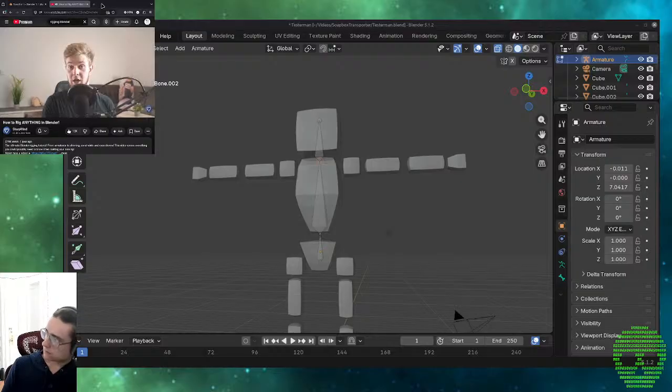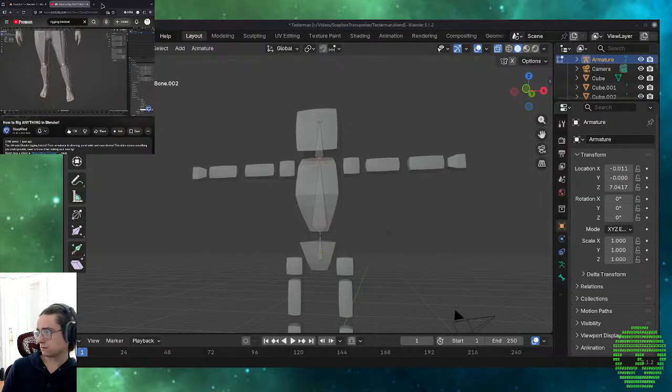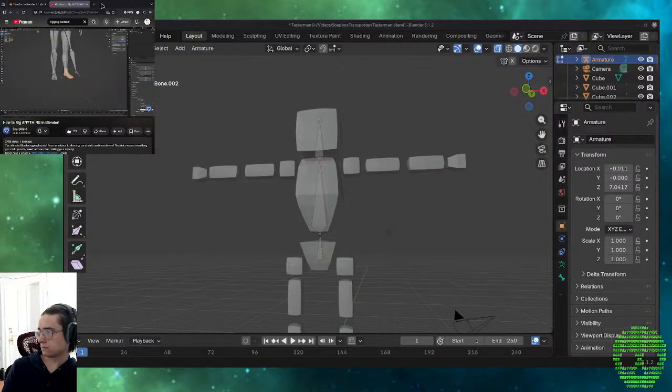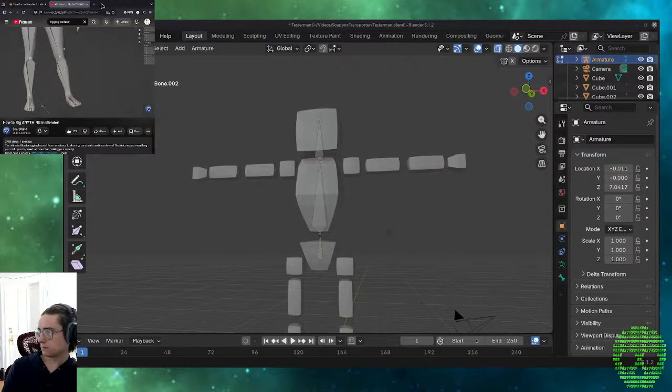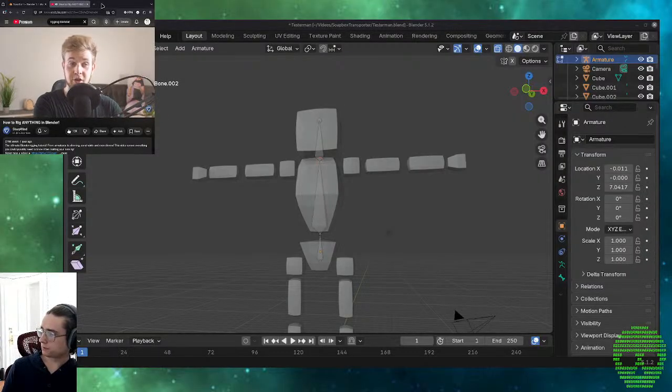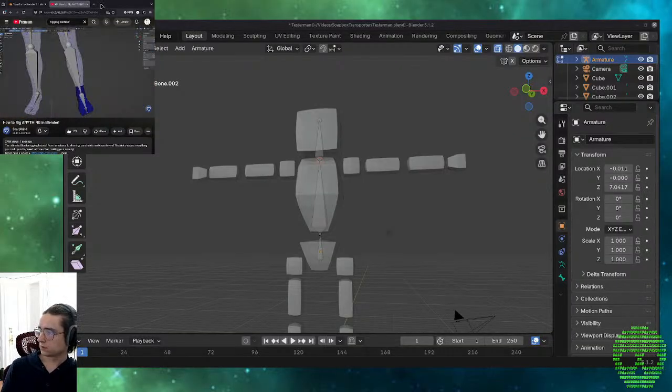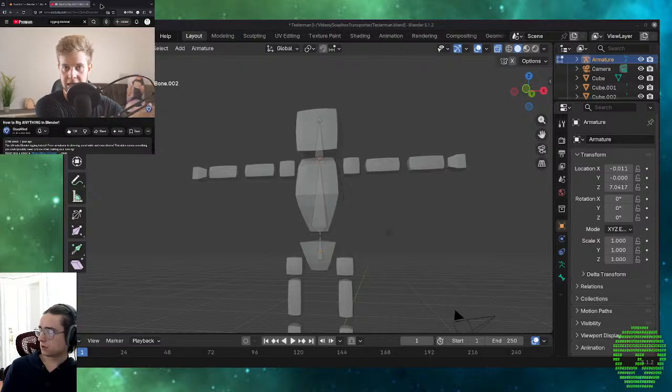You can help yourself with masks. Select your mesh, hop into edit mode, and select the area you want to mask out. With this area selected, exit edit mode, so these vertices are still technically selected just like with the armature before. Now select the armature and mesh and hop into weight paint mode. Because this area is still selected, you can use it as a mask up here, either by showing you the faces or the vertices. It's just a display thing, they both do the same thing.